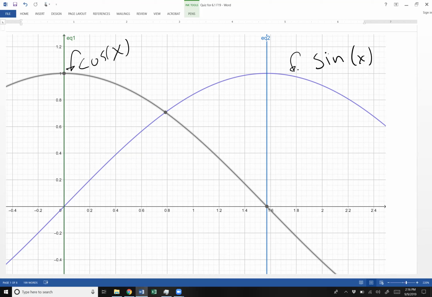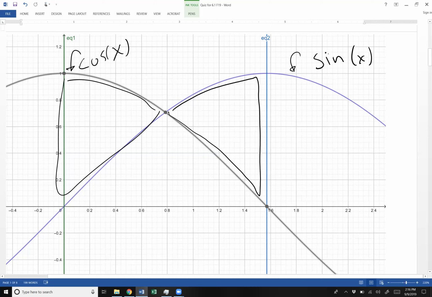All right. Since the question asked about area, area cannot be negative. So I actually have to calculate this piece and this piece separately. They are symmetric. They're not just symmetric, they're congruent. They're exactly the same area. So I actually can just do one of them and double it. If I was in your shoes, I probably wouldn't have known that, and you might just have to set up two integrals, which is still just fine. Gives you good practice anyway.